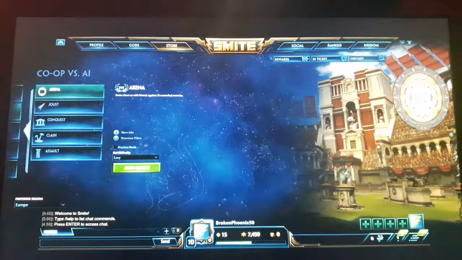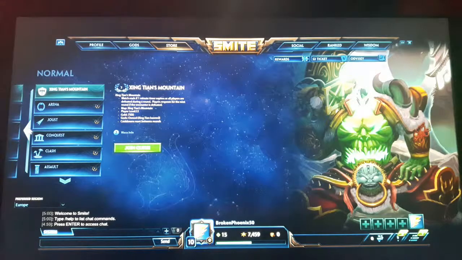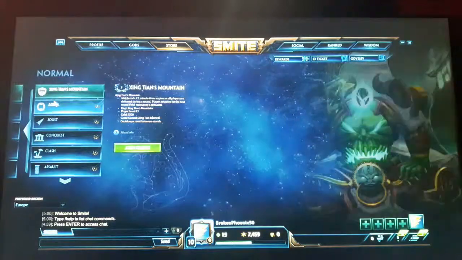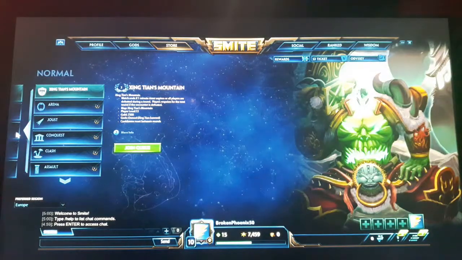So, what I want to do, okay, so they've added in this new thing, Xing of Tian's Mountain, and I'm pretty bad at it. So what I want to do, I'm going to do co-op versus AI in the arena, then I'm going to do a normal arena match online, see if I can find one. Then we're going to go to Xing Tian's Mountain.